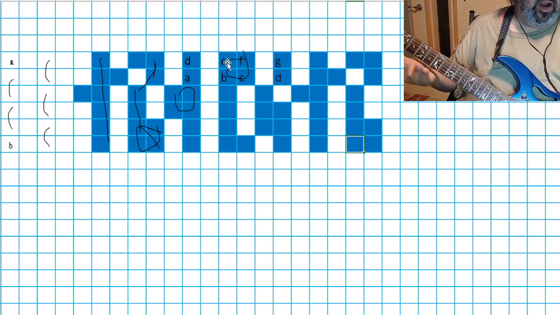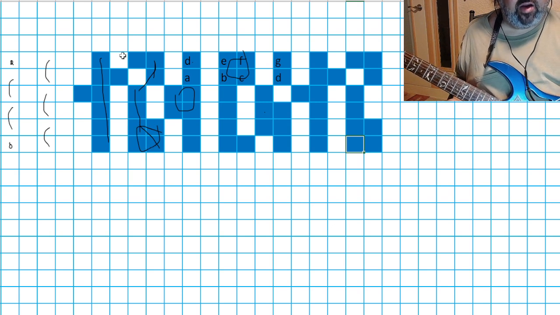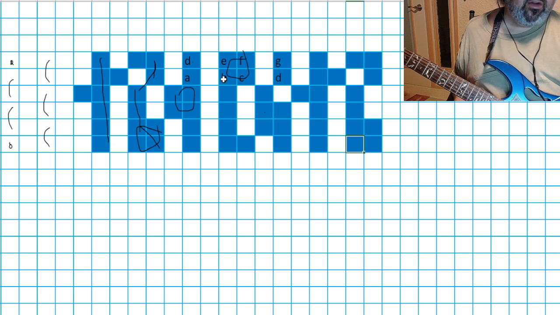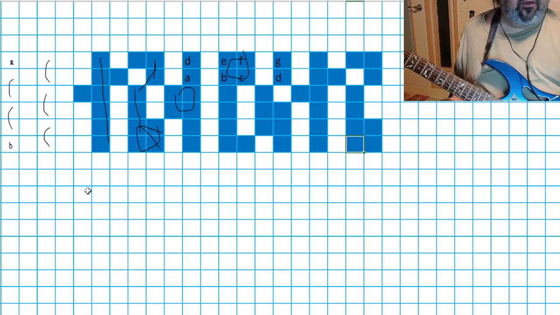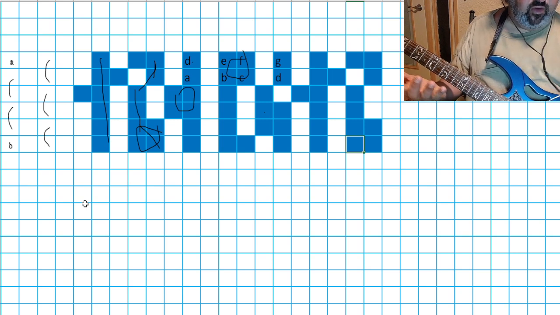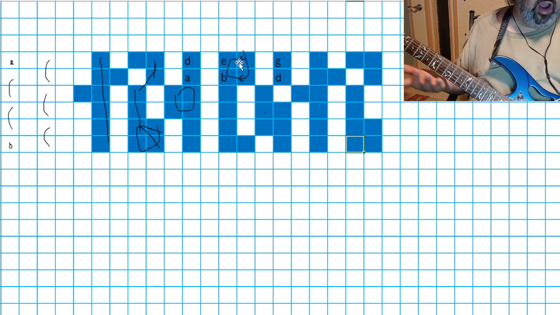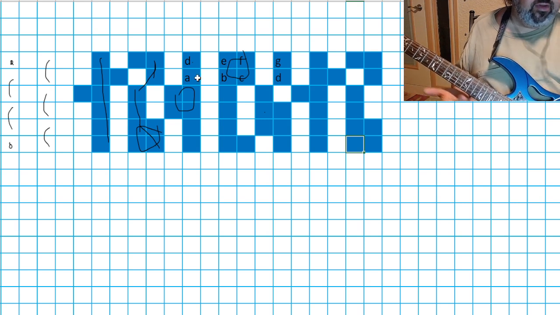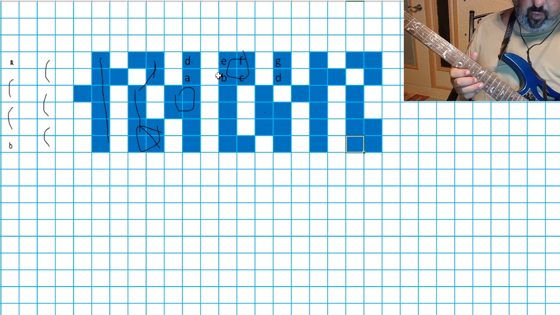I just went around linking up my squares, knowing that once I got to this square, it's my Aeolian shape. Once I got to this square, I'm in my Dorian shape. Once I get to this square or this square, I'm in my Phrygian shape, and that links me back to Aeolian. And from there, you're noodling the entire fretboard with every note under your fingers, and then you know every note that's not in this scale shape is an available super tension you can use once things get bored.